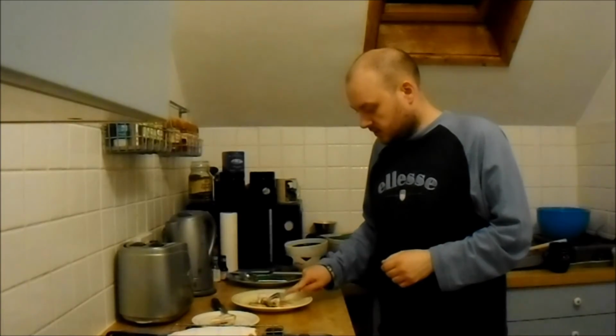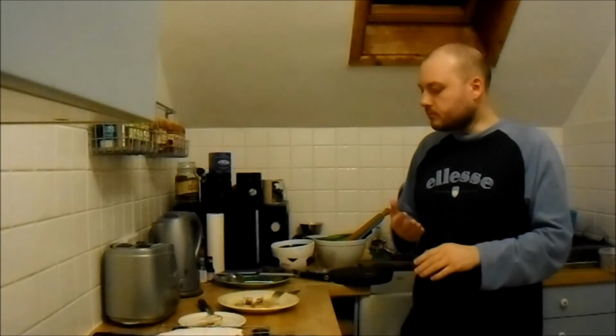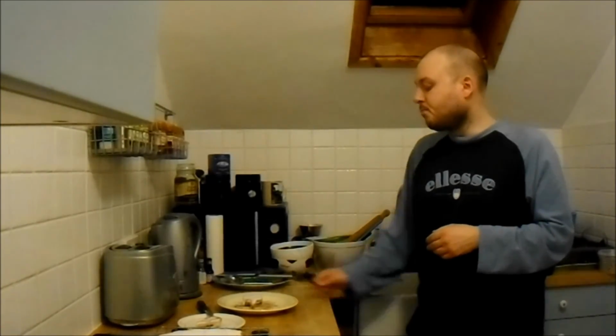Okay, let's have a taste. That is delicious. Nice pastry, jam's really nice and tart. Frangipane, very almondy, icing, nice, sugary. Well, even though I did have to bake it for a bit longer, it looks alright. Managed to do the feathering.